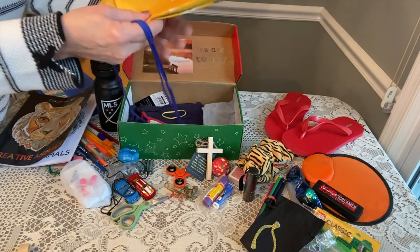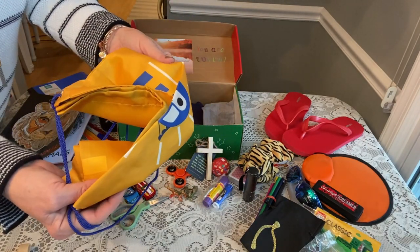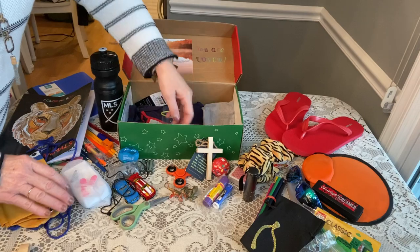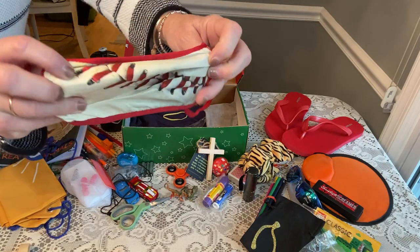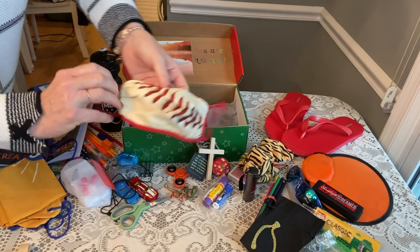He has a drawstring tote bag. I got this from Target Dollar Spot several years ago on clearance. So he has something to carry his things home in. He has a comb. He has a face mask. It's shaped like a baseball, or the graphic is like a baseball.